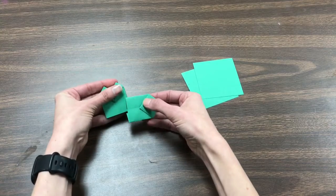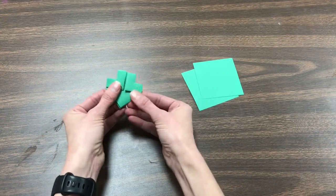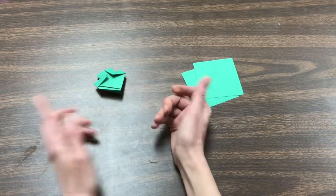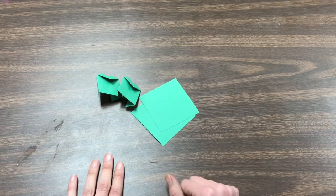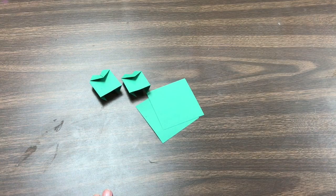And we repeat that. These will start to fit together as you go along. When you let go, they're going to pop apart, just so you know. They don't all hook together. It takes a little while. So that's what we're going to continue doing, is making these. And from there, we'll put it together.